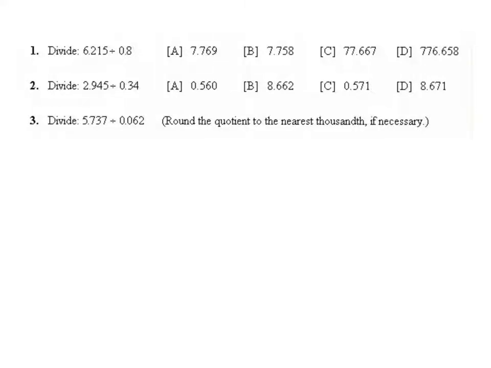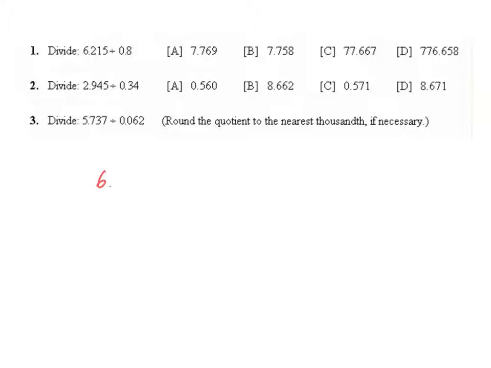In this video, I'm going to show some examples of how to divide decimals by decimals. The first thing that you'll need to do when you divide by decimal divisors is multiply the divisor by a power of 10 to shift all of the digits so that you no longer have a decimal divisor, you want a whole number divisor. So let me show you what I mean.